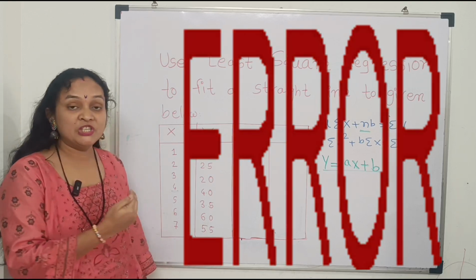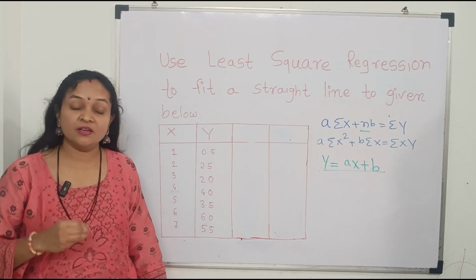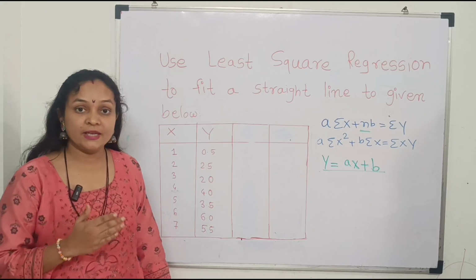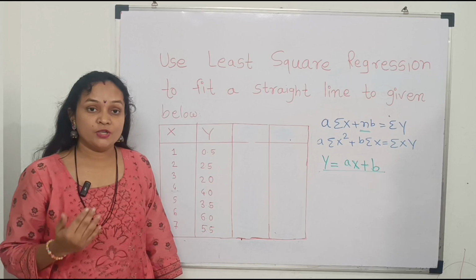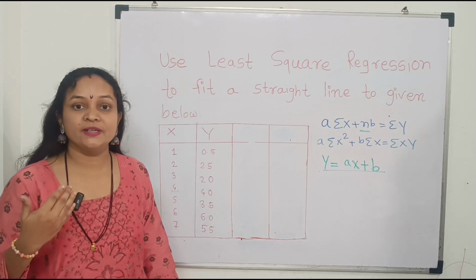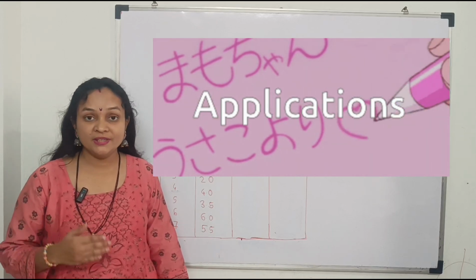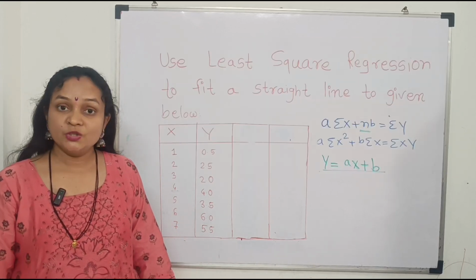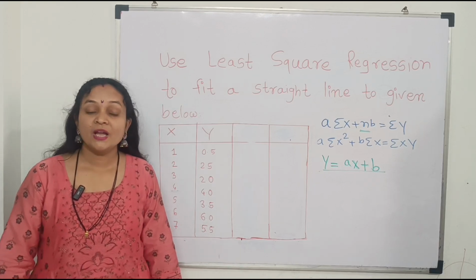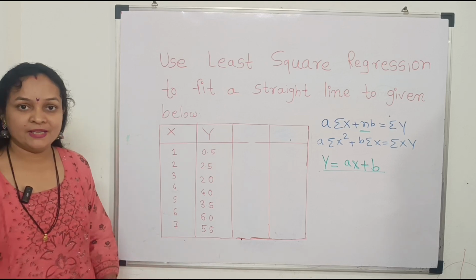Now here they have mentioned the x and the y, so they are going to minimize the error between the two sets of data points. Let's say for example for the y, what should be the y actual value and what should be the y predicted value. What are the applications of this particular least square method? It is useful for regression analysis, for modeling, and for forecasting. So let us start with a simple example.